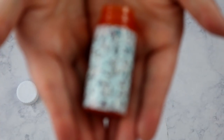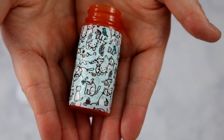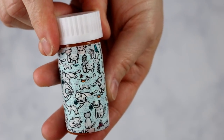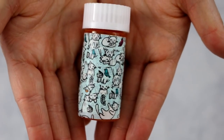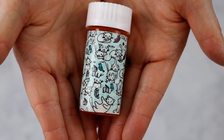Put the lid on and this is what it looks like completely decorated. This would even be good for bobby pins, q-tips, toothpicks — anything like that would work. You could have several of these floating around in your purse. I just think that looks a lot cuter than a plain little orange medication bottle.